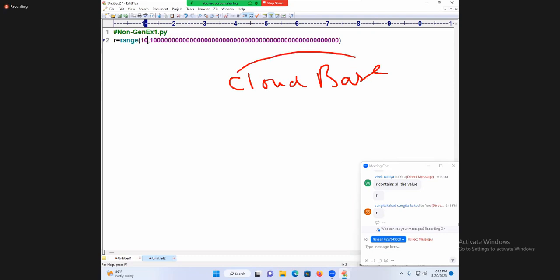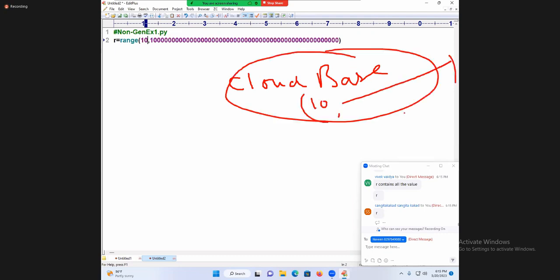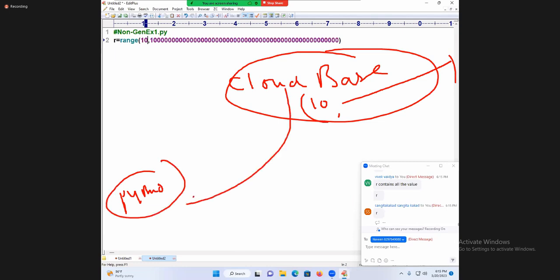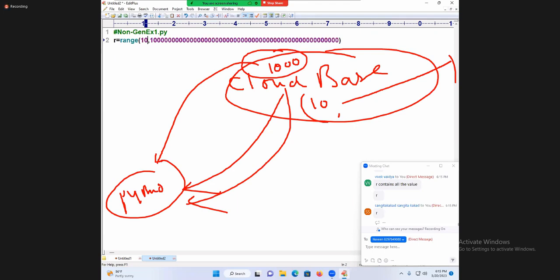In the cloud, you have 10 to so much big value. In Python programming, will you get all the values at a time? No, I don't need those values. I need a few values, whenever I request them. In a shop, there are 1,000 chocolates. Will you bring that 1,000 chocolate box to your home? If you really need it, you will bring it. But I need only 10 chocolates. For 10 chocolates, will you buy 1,000? No, you will not buy that. You will buy only as many as you demand.